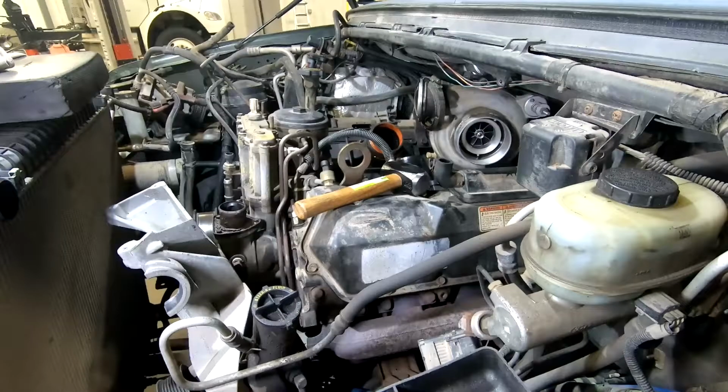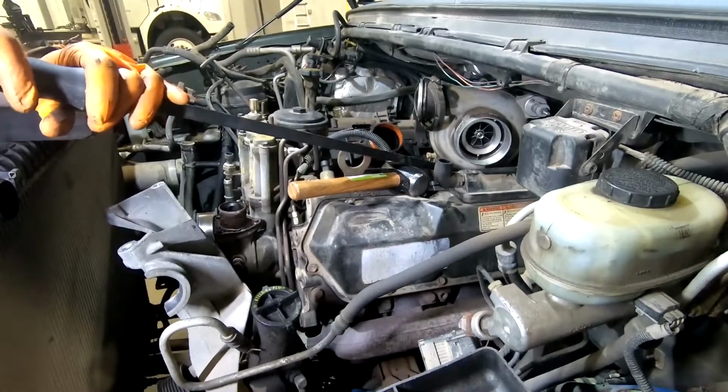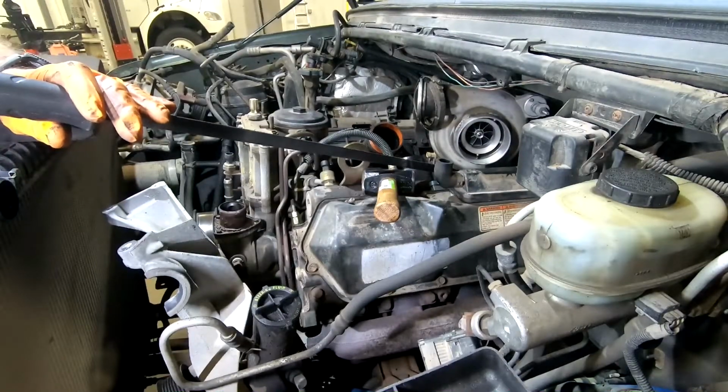Turbo's not cooperating. It's supposed to just jump off and land on the floor over here, and it says no. It says not happening. It says it gives up. It doesn't want to come out. It's been its home for all this time. It doesn't want to come out.